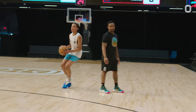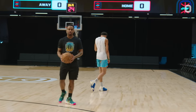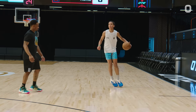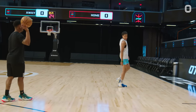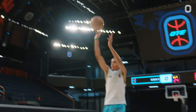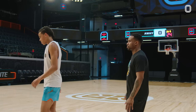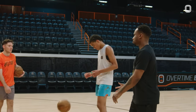Step, I like it. One, come on, don't fall out of the shot though. I'm trying, bro. Stay in the shot, every shot counts, every shot matters. Come on, we gotta get in the repetition of shooting that ball the same way every time. Yeah, there you go, yep, last shot. Overhand, there you go, tough. Knock it down, game time, good work. It's good work. Go free throws. Good work.